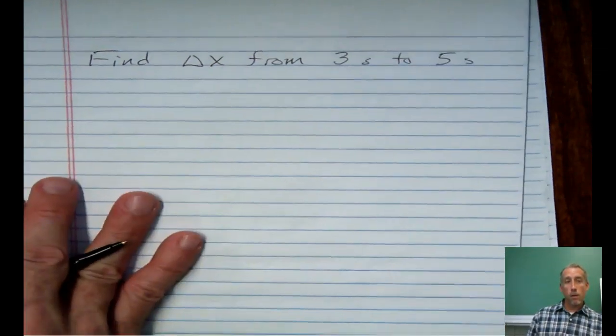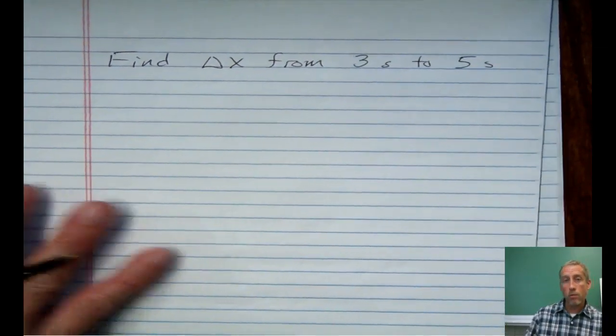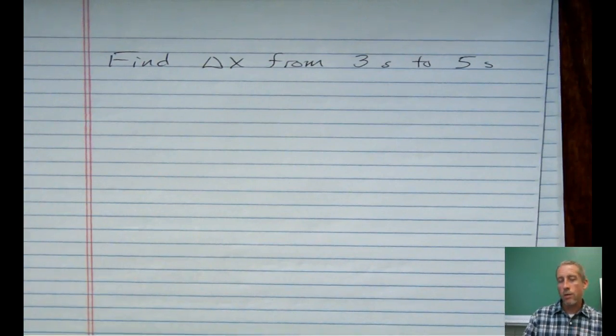What I might recommend here is that you pause it, give yourself some time to work that out. I actually chose these numbers because I thought it would be kind of an interesting answer, and maybe one you'll make sense of when you look at the graph. But then go ahead and continue playing this, and I'll give away the answer once you're back.